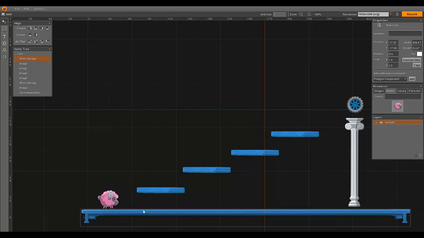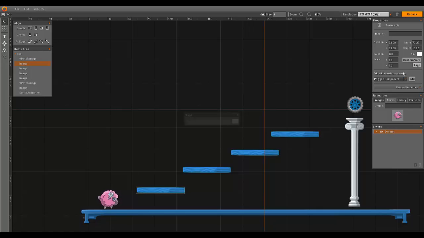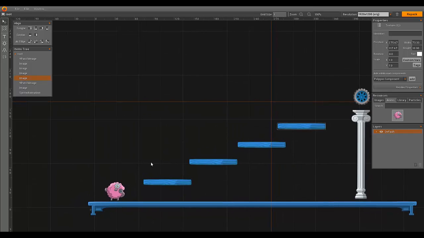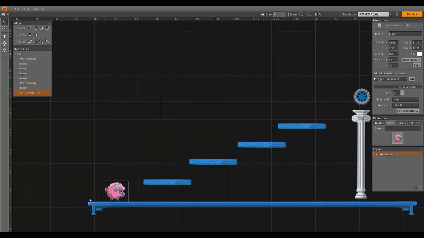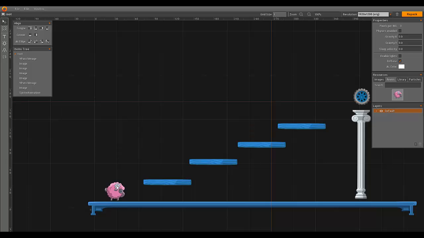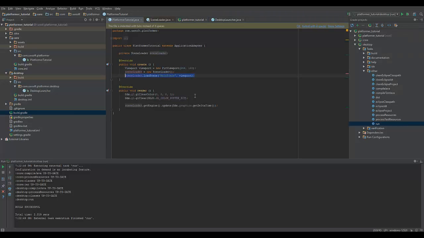In the future, we also want to give either tags or identifiers to our other items so that we can do things to them. That's for later. So for the platforms, we can have a tag like a platform or something and then do collisions. But right now, we're just concerned with our player. And what we're going to do is use an item wrapper in order to retrieve our player.